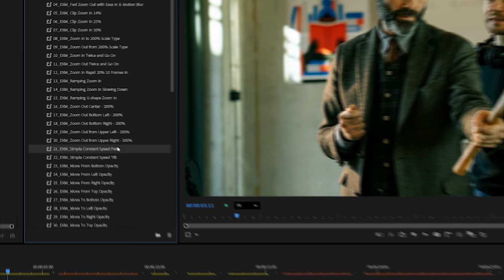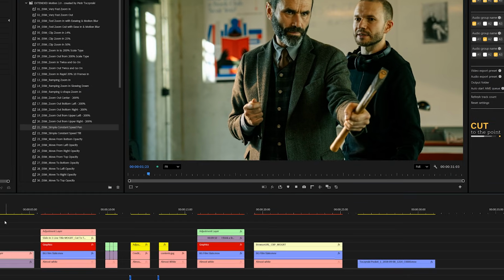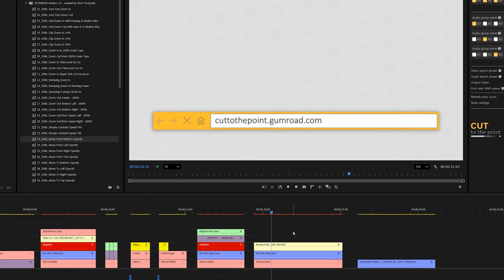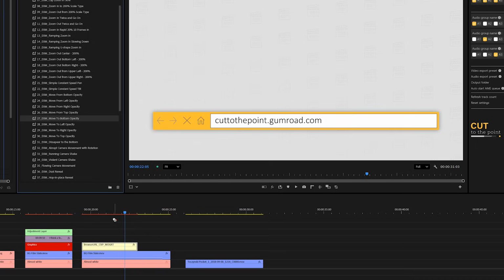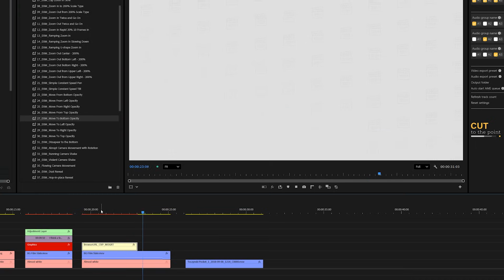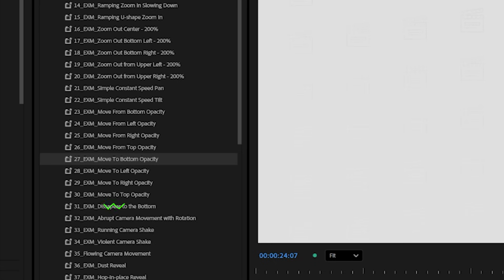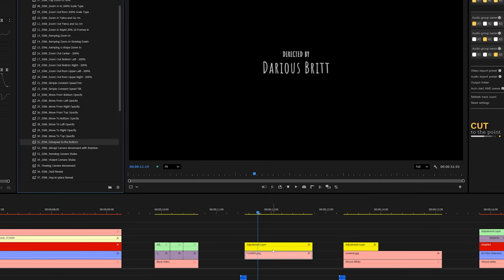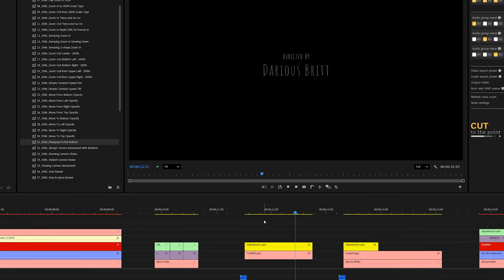Now these two are pretty cool because they reflect the panning or tilting movement of the camera. There are new variations of moving in and out things within a frame, and it's a movement with motion blur but also with a drop or increase in opacity. There is also this additional variation that I called disappear to the bottom, and it's basically a much shorter variation. I think it works best for text elements and graphics within a frame.